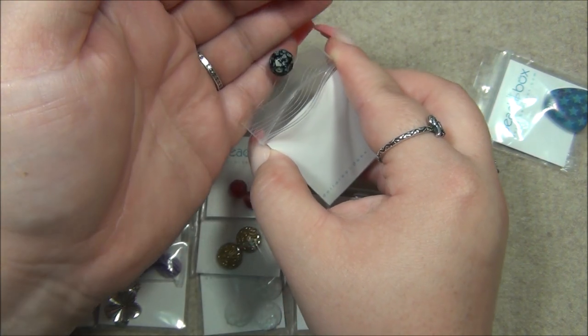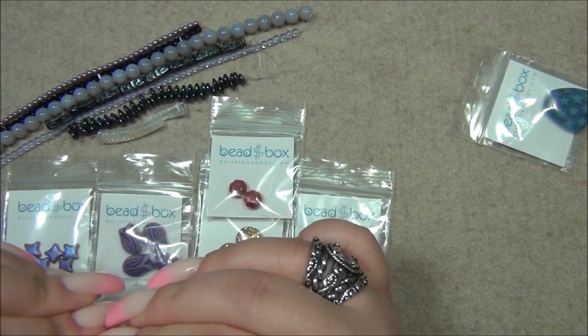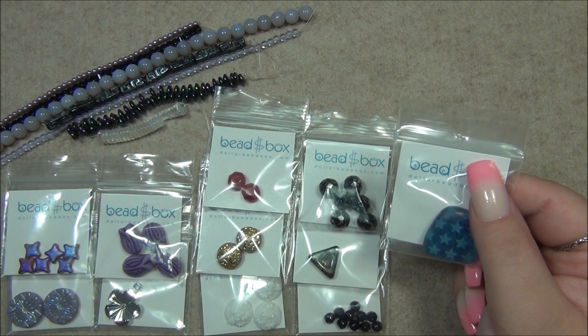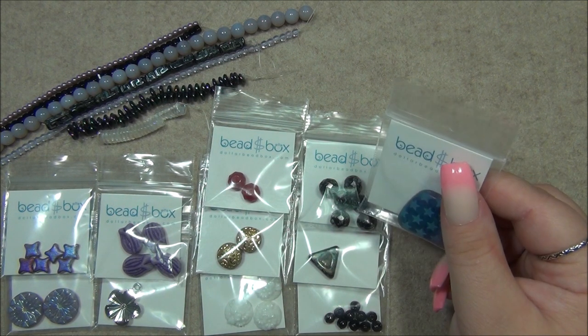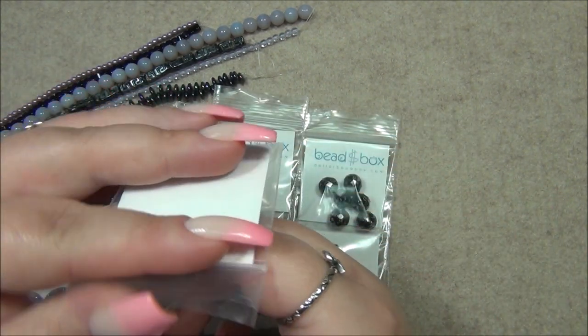Okay, I'm going to put those back. And that pendant over there looks absolutely amazing, right here. 22 by 24 millimeter Czech glass peacock pendant. The color and size varies. One piece. So everybody's going to get a different color or size.